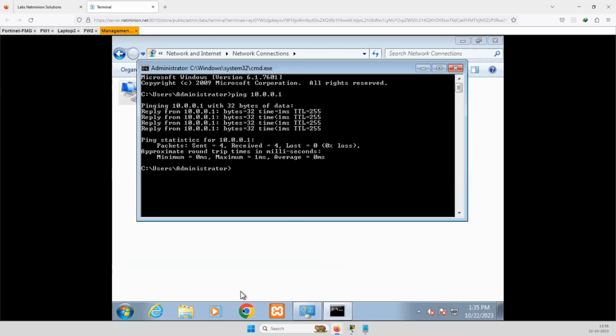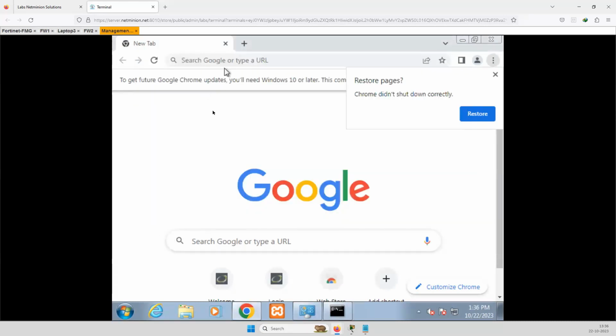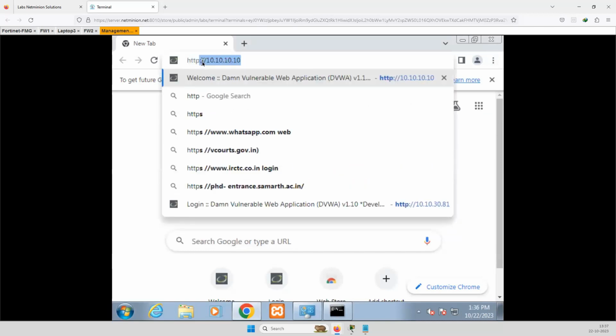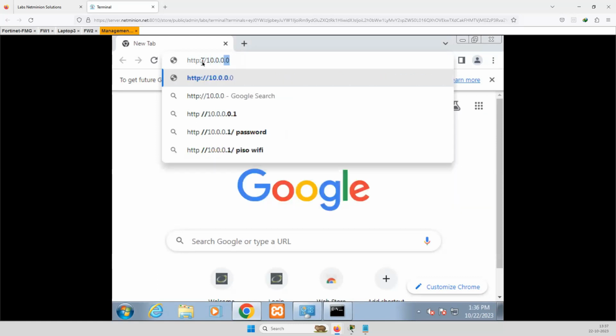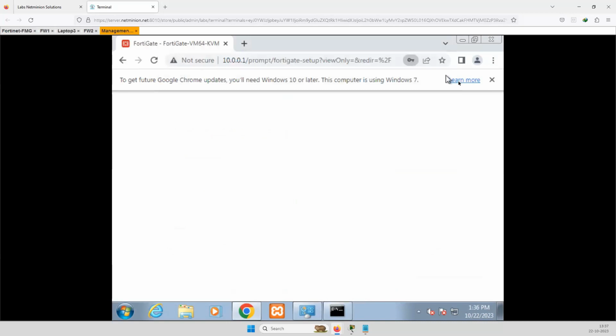So I just want to access the firewall using GUI. I can check both firewalls, that for both firewalls we have connectivity or not. So for both firewalls we have connectivity. I can try to access my firewall. So using HTTP, you can access your firewall. Don't try using HTTPS, because HTTPS is only going to work if you activate the license. So since we are accessing the first time, I type HTTP and the firewall IP, and there I would put username admin and password test at 123.